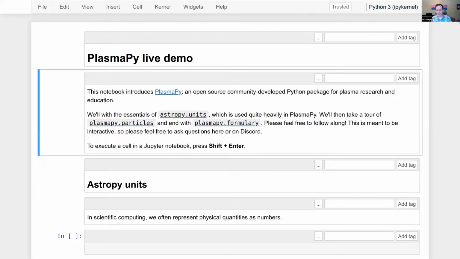And I'll try to follow along with the Discord and Zoom chat also. And then this is using a Jupyter notebook. And the most important thing about a Jupyter notebook is that to execute a cell, we press Shift and Enter. And also feel free to give me a reminder in case I need to slow down.